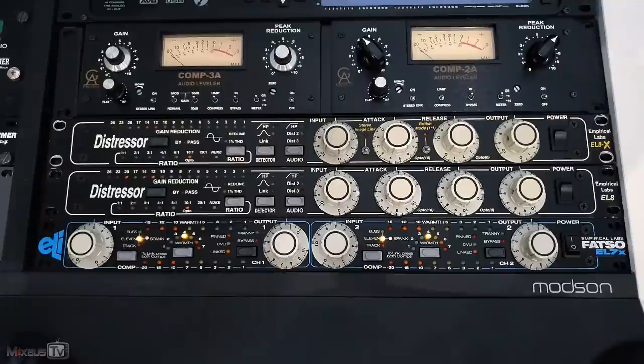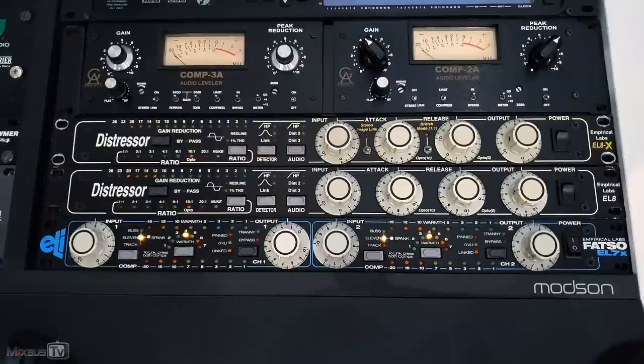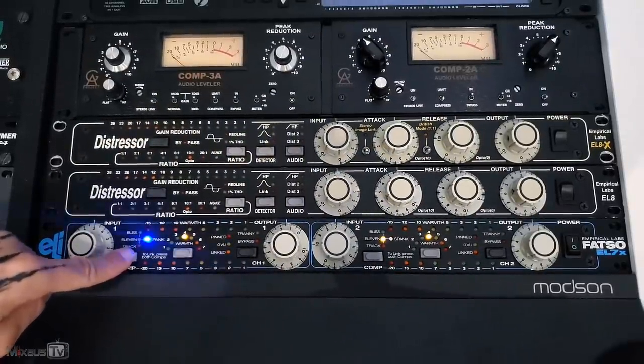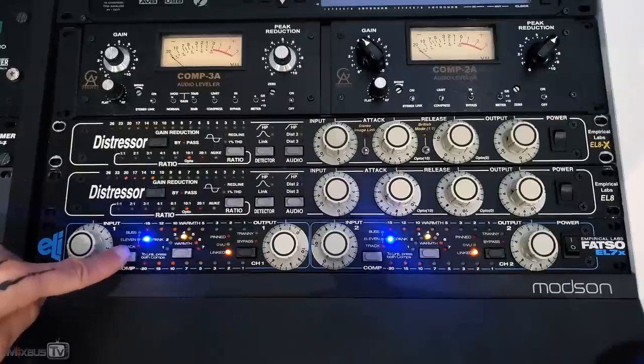So before hearing it in action, let's take a look at what this thing is and all the things it can do. First of all, what is the FATSO? It is a compressor, it is a saturator, is it a tape emulator? Is it a clipper? Well, it's all of the above and more. FATSO is an acronym and it stands for Full Analog Tape Simulator and Optimizer. The new EL7X has improved logic with a button hold function to compare settings. It is a stereo and dual mono processor, meaning you can use each channel individually, or by clicking both comp buttons, you link the two channels and one set of controls controls both channels.